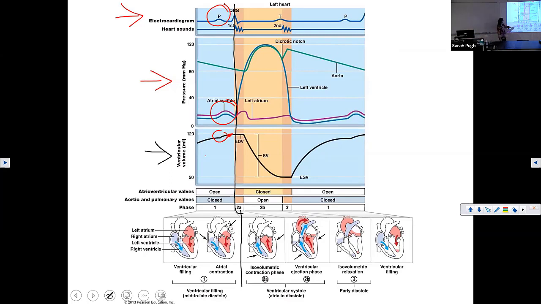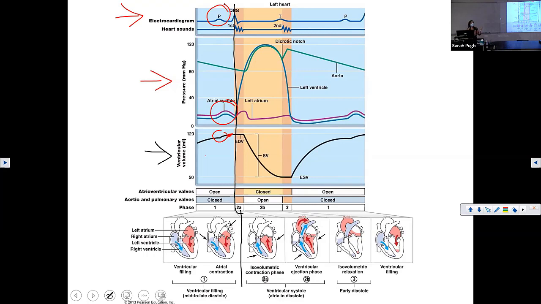Okay, so we just took all these and put them together in that very first phase, which is basically blood moving from atria to ventricles, atria squeeze the rest of the blood in. We are looking at what's happening volume, pressure, and EKG wise. Does that make sense? That's just the first part. Now let's look at what happens next.